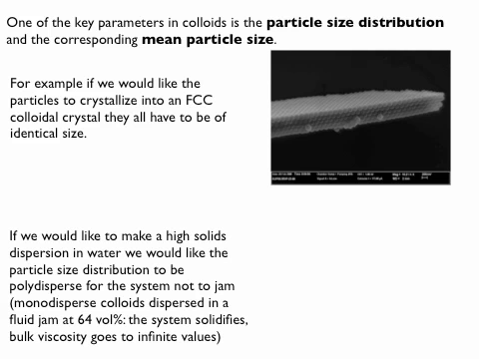And then of course, we have to have ways of measuring this, and it's not always easy. So for example, in the other system here, if you want to make a high solids dispersion in water, we know that monodispersed particles crystallize at 74%, which means 26% of air or water is left. That same system, if you would stir it, would jam at 64%. So basically, if you look at viscosity as a function of volume fraction of particles, at 64% the viscosity goes to infinity. So it's basically a solid then.